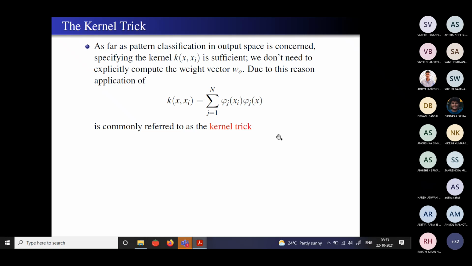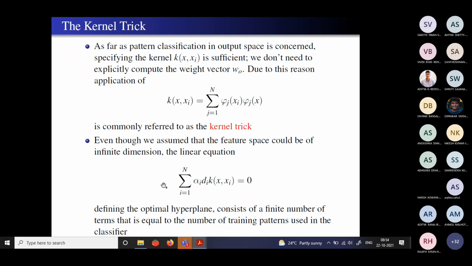Remember that whenever you have something of this form, and remember that here I have not applied the transpose because you are finding the inner product, element by element product and then summing. When I say transpose, this is not in this notation but in vector notation only. So what this kernel trick is: whenever there is some relation of this kind, phi t of j, phi of j, this becomes a kernel trick. Then instead of writing this, we can just write k of x. Then you may doubt, how does it help, or how does it simplify my life? We'll see that.